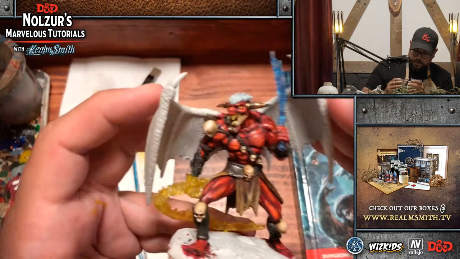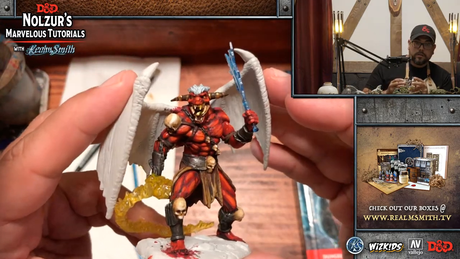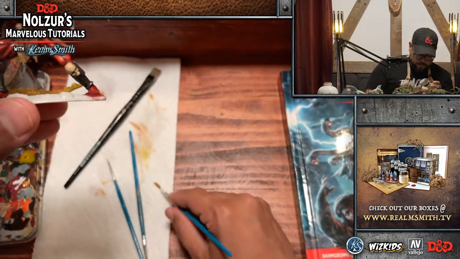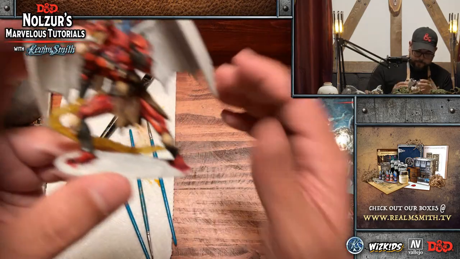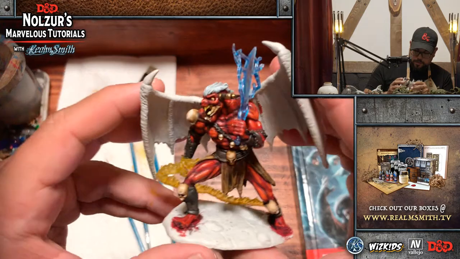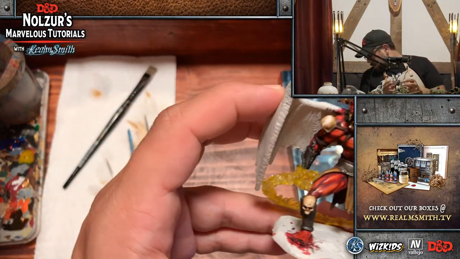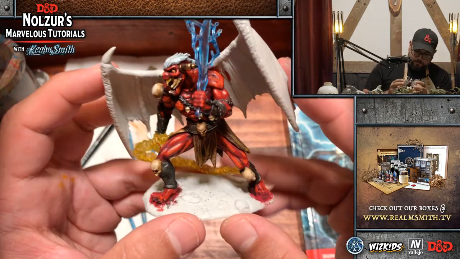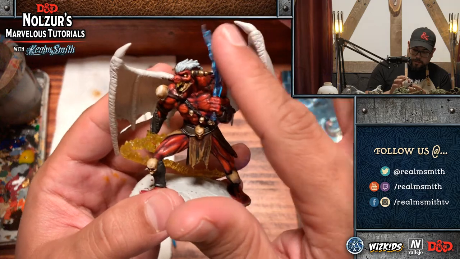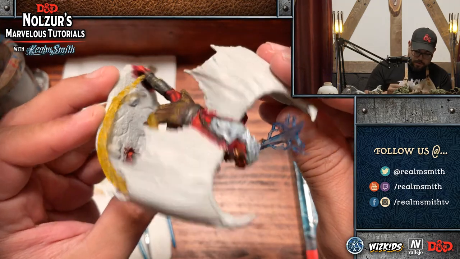And once that dries, again, I'm going to use some reds and oranges to make it look cool. That's that. I think I'm almost ready to get to the wings. Yeah, I think I will get to the wings next. The inks are actually almost dry. So let's base coat those wings.